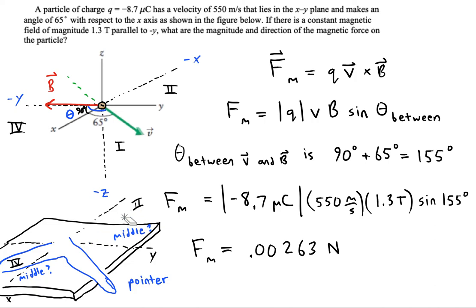Like, this one is not the right one. Some people have the technique of pointing the pointer in the direction of v and then letting the middle finger curl toward B.